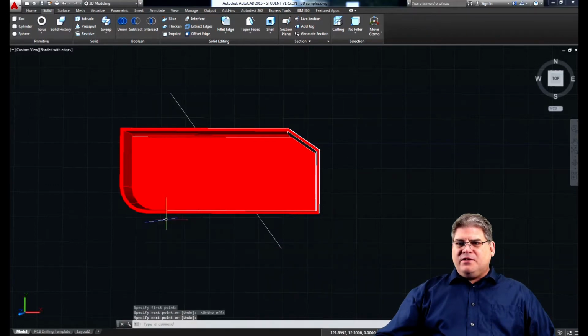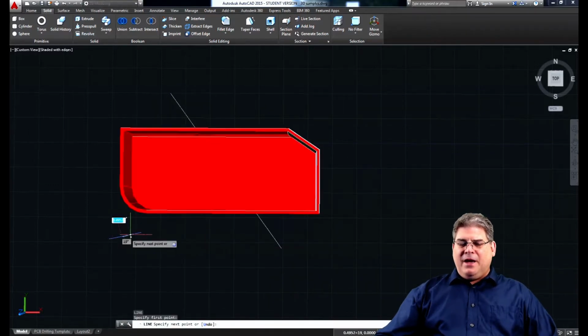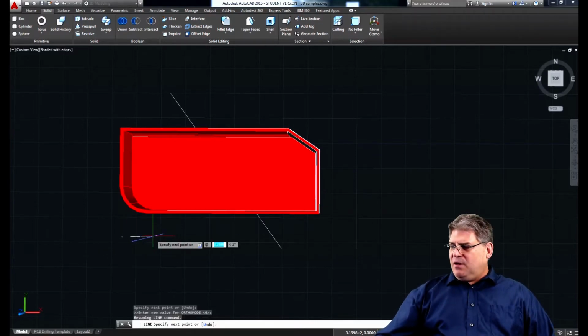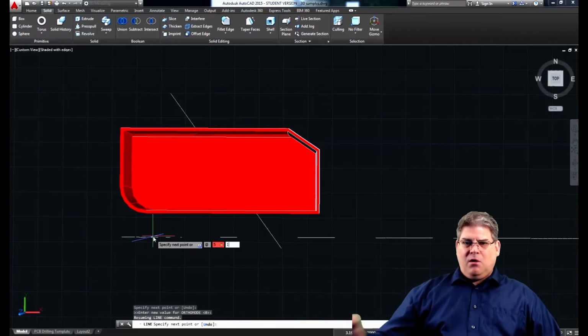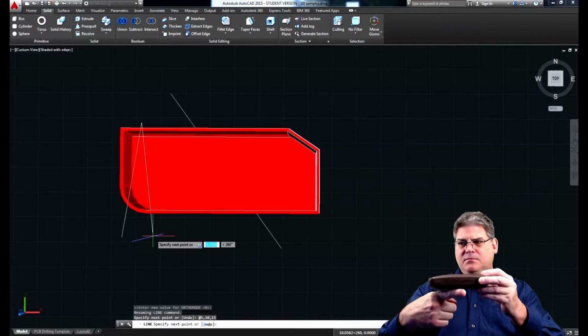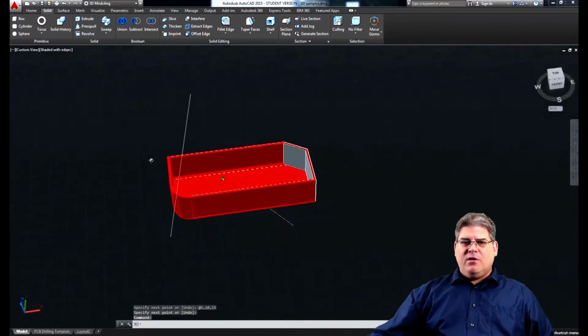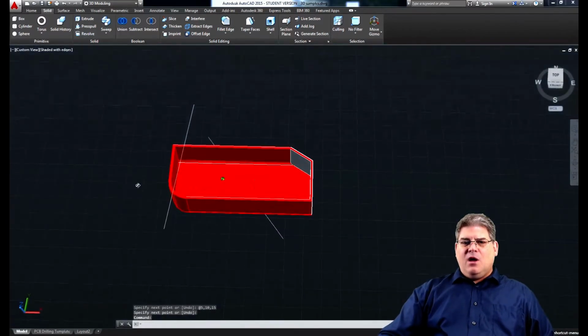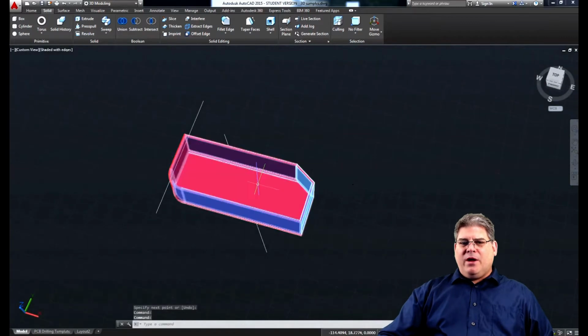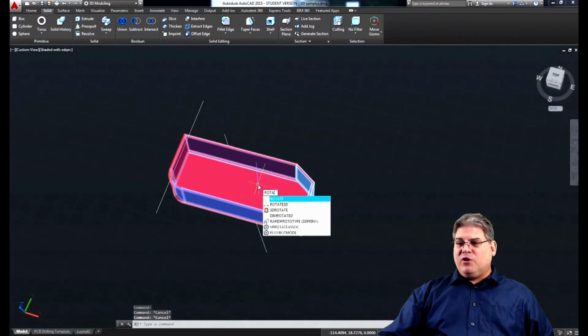So this line is on the XY plane. So this will simply take it and rotate it along that axis. And I've created another line here that is not on the XY plane. It is in free space.